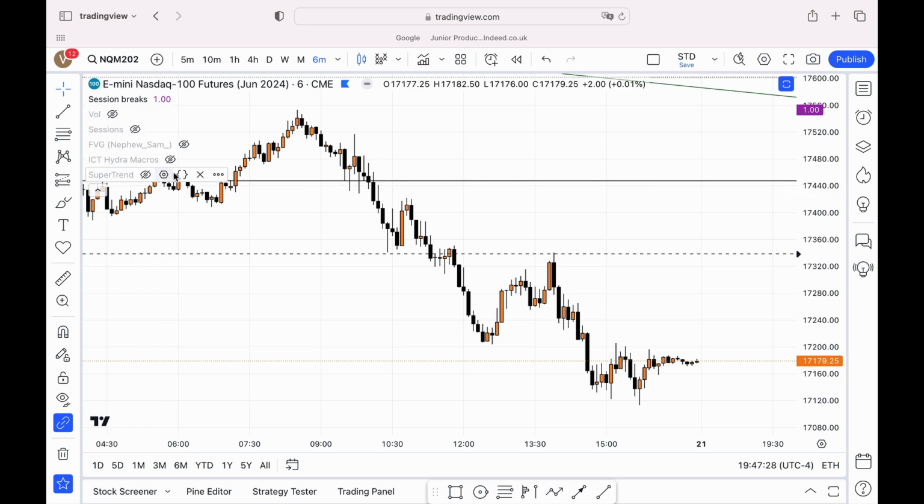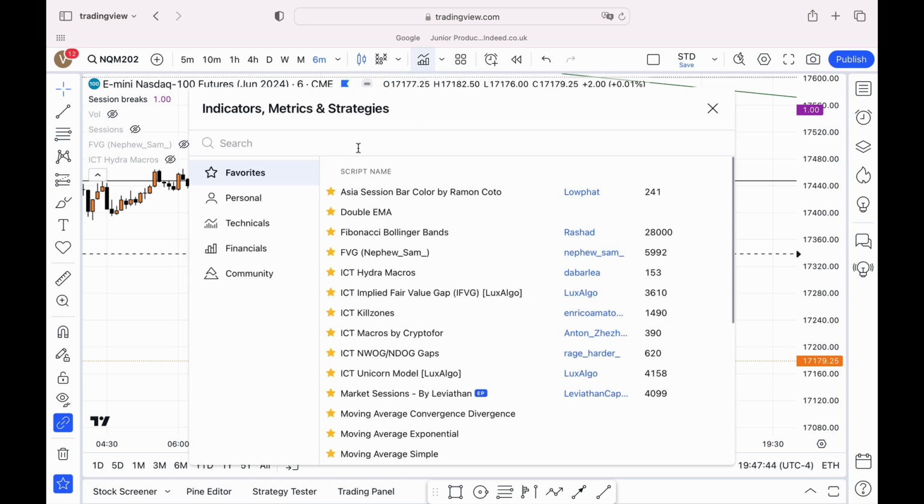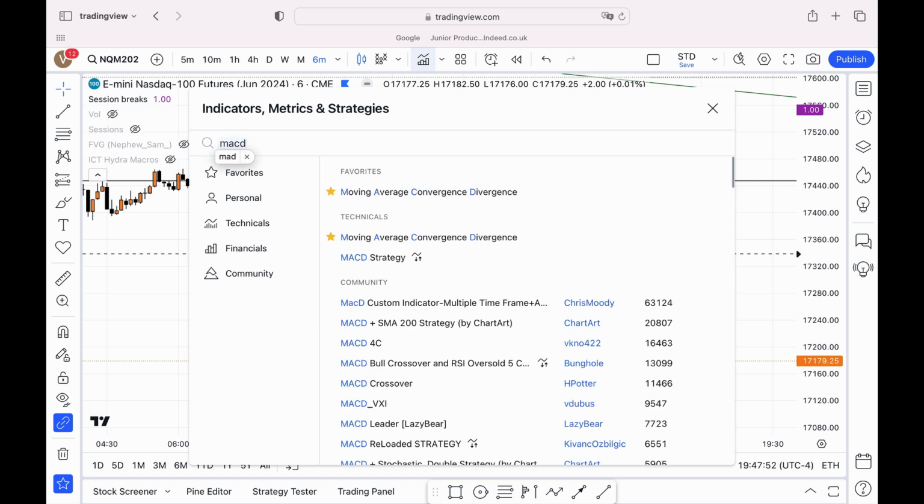It will limit the amount of indicators you can have with a free account. And if you create a premium account, you get more indicators. So to do that, you just go to the indicators menu, click on that, and just like the way you search for a symbol or a ticker, just type in any indicator you like. So let's type in MACD. It will show you a list of MACDs. You can then select them, and as normal, you can just add them to your favorites.